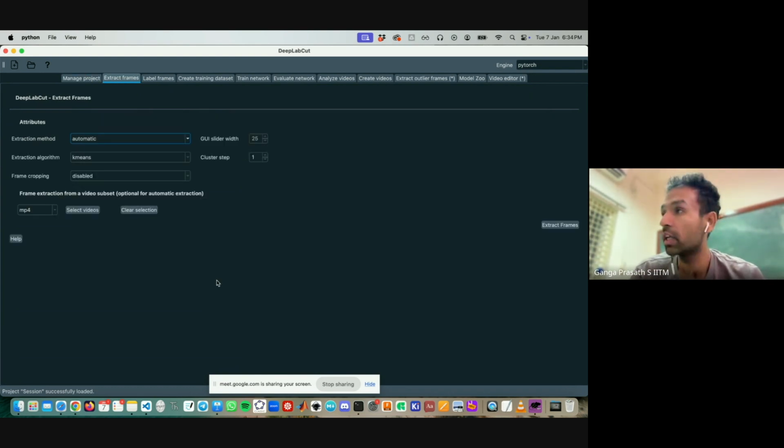Next is, just like in any deep learning, you have to extract information from, let's say, video. If you want to train on a video, what you usually do in deep learning is you extract a few frames. You want to make sure those frames are disparate enough so that you have a diverse training data set. So this extracted frame will be used to train the network.